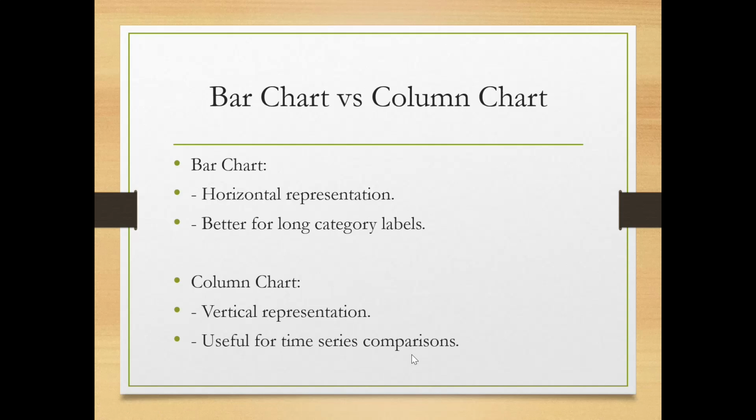So a column chart shows the data in vertical form, so the data is clearer and has more visibility compared to horizontal. It depends upon the situation in which you have to use which. If we have a long category of data, in that case I will approach the bar chart. But once we have a vertical representation of data, in that scenario I'm going to use the column chart. It is useful for time series and for comparing the data.